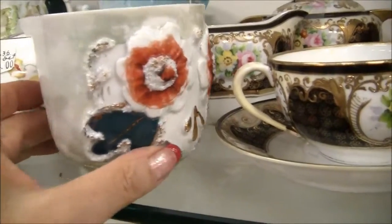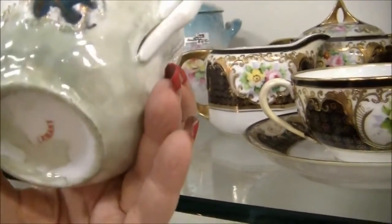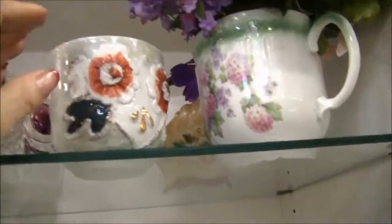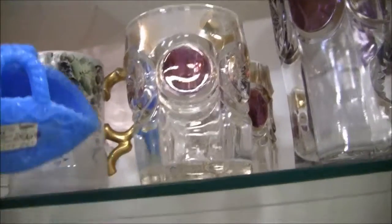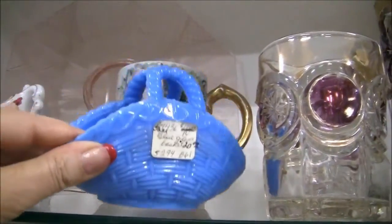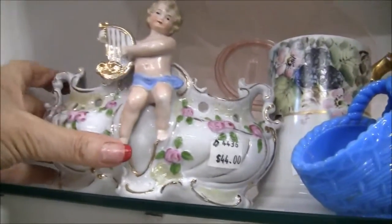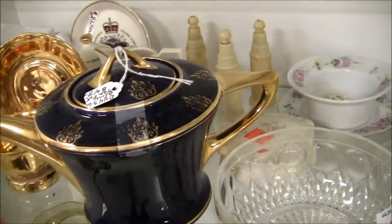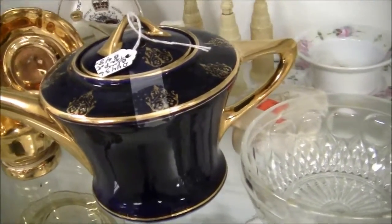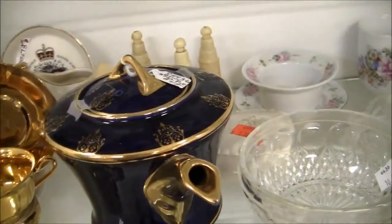Estate sales, yes. This cup is from Germany. It's beautiful. It's really odd looking. Do you see anything here that you like, that you would want to buy? I'm sure porcelain lovers would see a lot of stuff. And I go for the art glass, the porcelain. This is beautiful. Just don't have room for it all.